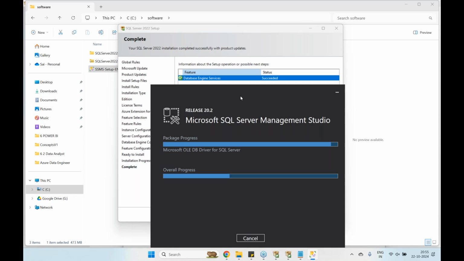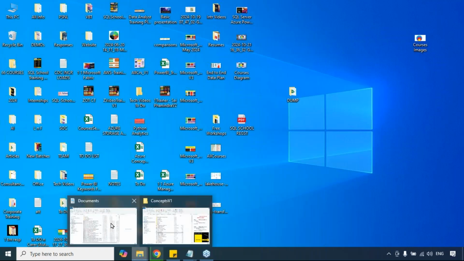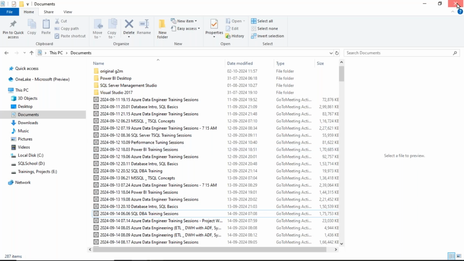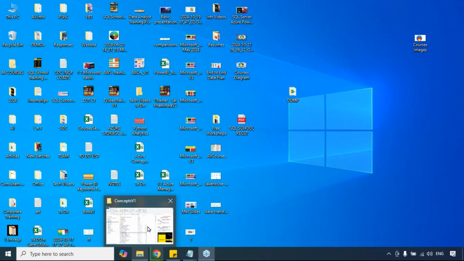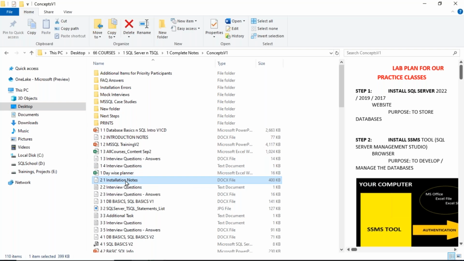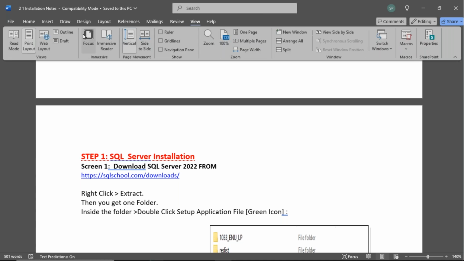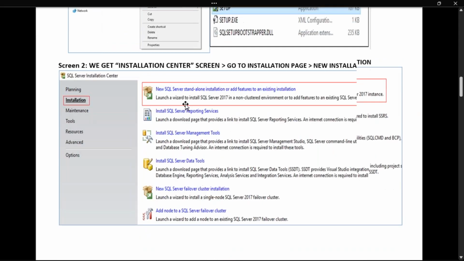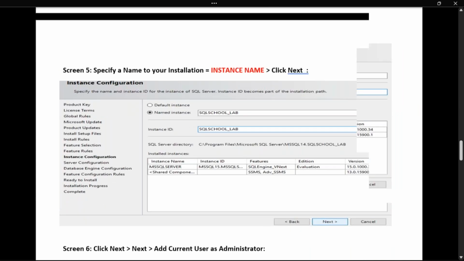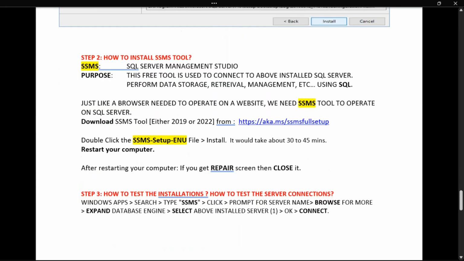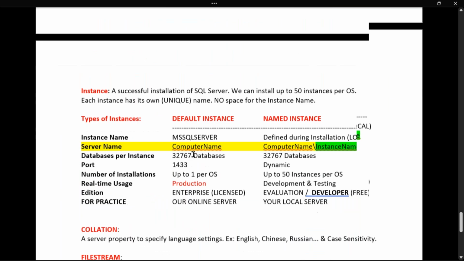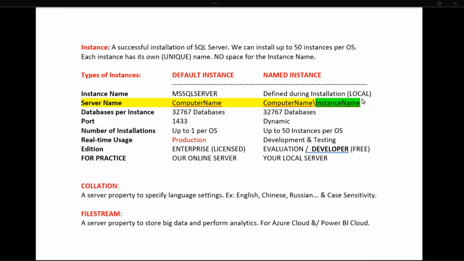Next step we'll do tomorrow: local server and remote server connections. And then once we complete that in tomorrow's class, we are going to learn the leftovers of today's class. There are a few things the notes are waiting for, as I said. We are going to learn tomorrow a few more interesting things from our interview preparation perspective, including some definitions, connections, and other things one by one.